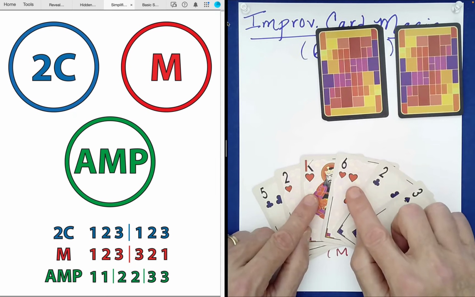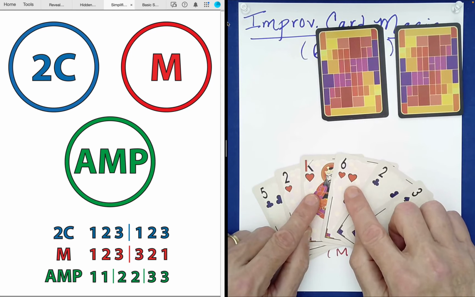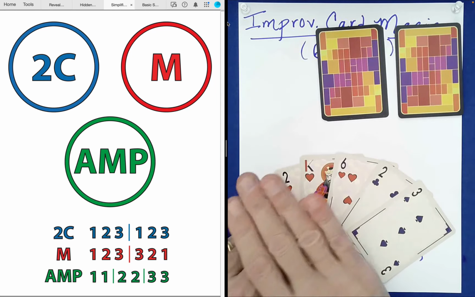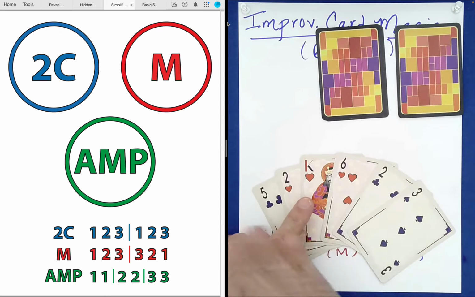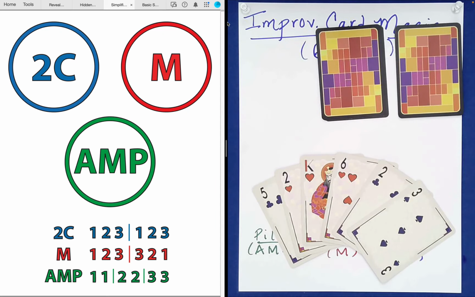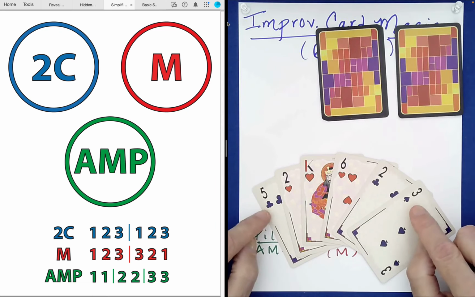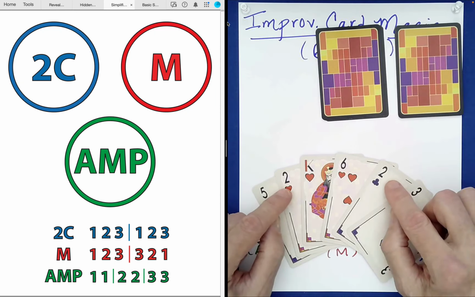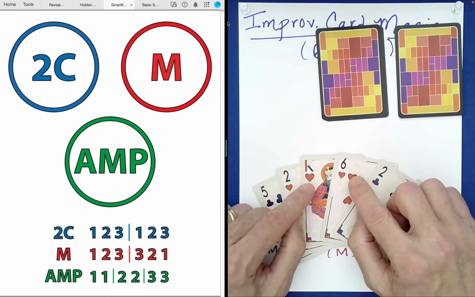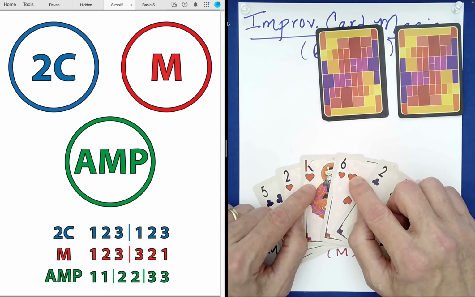And then the middle 2 would, quote, be related, because they are the mirror image of each other in terms of their positions. So if we wanted to focus on colors, we could say, well, there's one black pair, there is a pair of 2s, opposite color, and then there's also a red pair, a king and a 6.